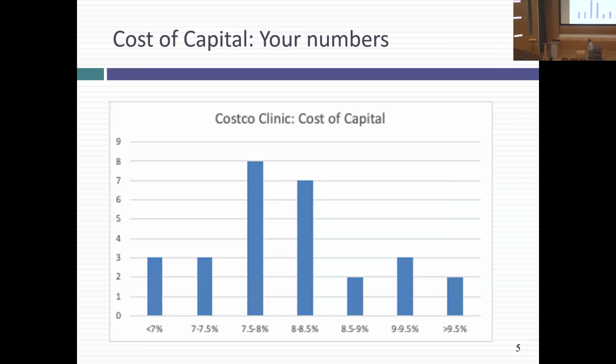There were costs of capital above 9.5%. For those below 7% and above 9.5%, I am going to take a closer look if you show me the calculations, because there's something there that I don't get. Maybe you used book debt ratios to come up with the cost of capital, which will give you a lower cost of capital. Or maybe you levered the beta using a much higher debt to equity ratio, which gave you a higher cost of capital. But I'd expect cost of capital to be between 7.5% and 8.5%, which is what most of you got. Justin?